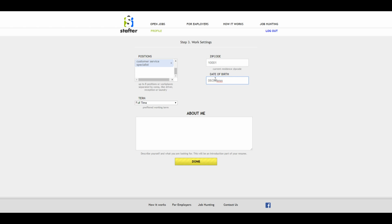List the zip code where you are looking for the job. You may be looking for jobs in Manhattan, and meanwhile you're living in Staten Island. That's something to look out for. Don't put it too far away. Obviously, you're not going to be able to sustain the travel, and employers will look for people that are located closer. And if later on they find out that you live way too far, it's not going to work well for anybody. So let's mostly put in the zip code that you are living around. If you live in Brooklyn, then put in your Brooklyn zip code.